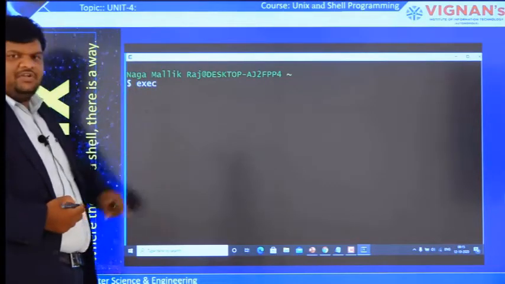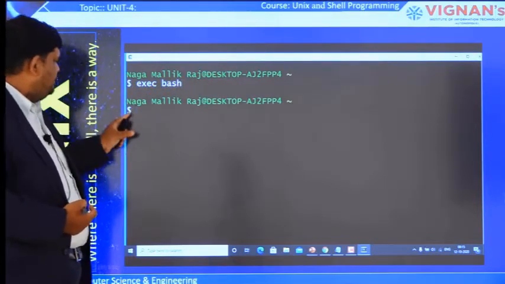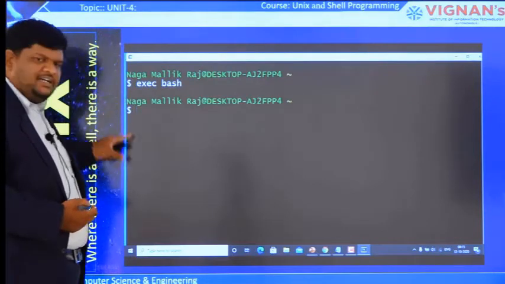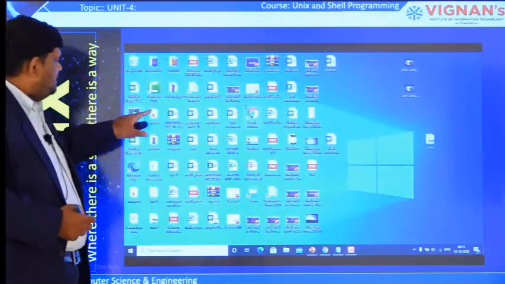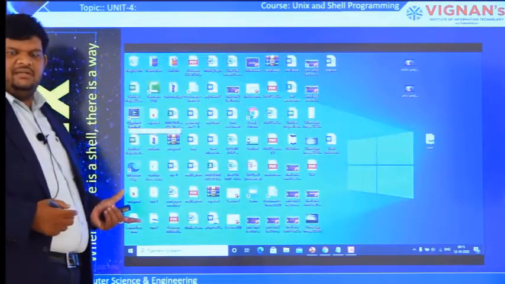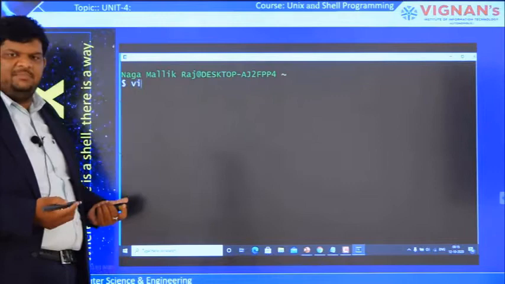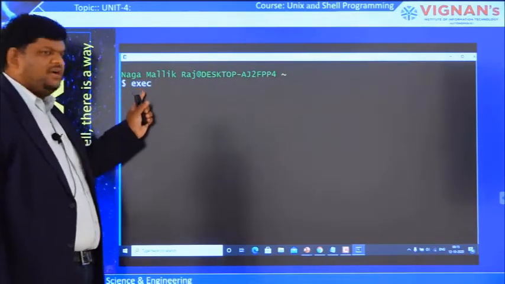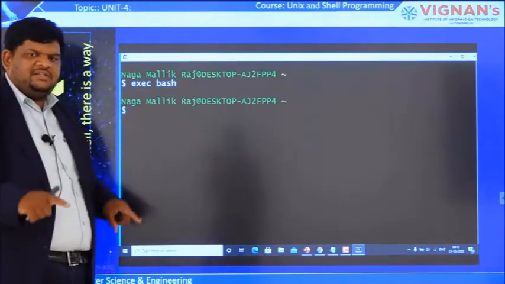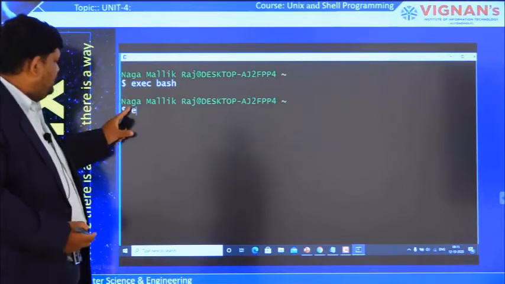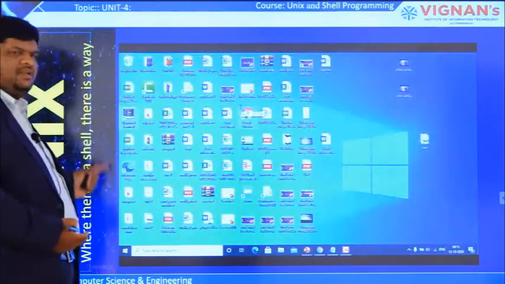Now here, you can observe the effect of exec. Exec space bash, and after enter, the cursor is blinking now. This is the current process only, not a new process. So if you exit, it indicates we are exiting from the current shell. Previously, the new shell was a new process, separate from the old process. But when you provide exec, the current process is replaced with the new process, that means only the child shell is present. For that reason, when you type exit in the child shell, it will come out of the entire shell script. So that is the meaning of exec.